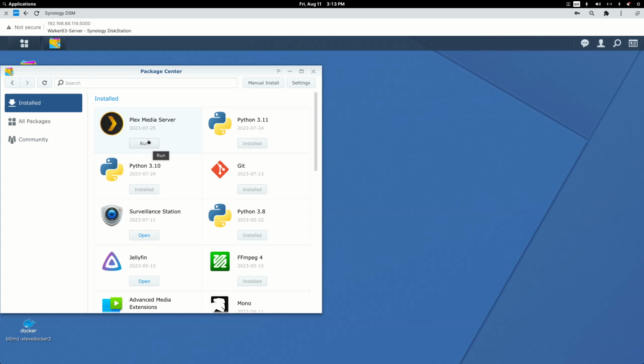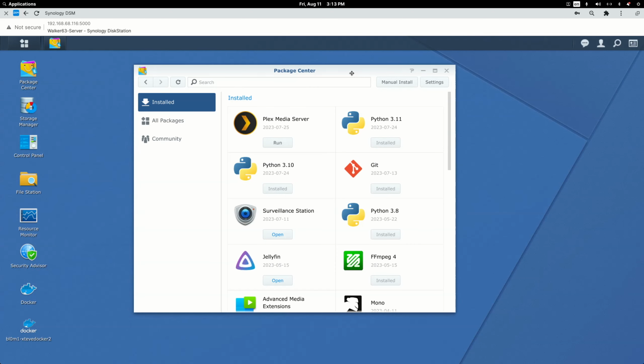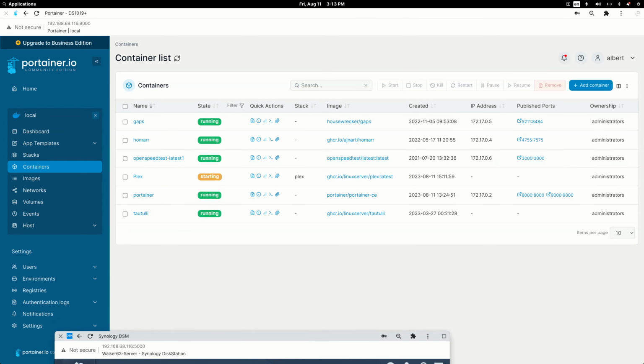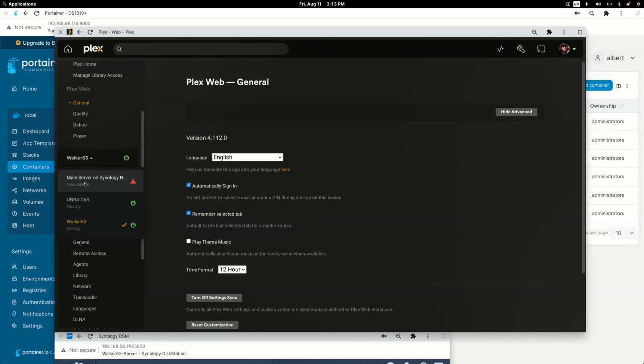I can't easily have that running and create a Docker container for the same IP address without learning how to set up a new port number for the container running in Docker, and that's just too much to show or to learn how to do. So that's why this is showing as unavailable.